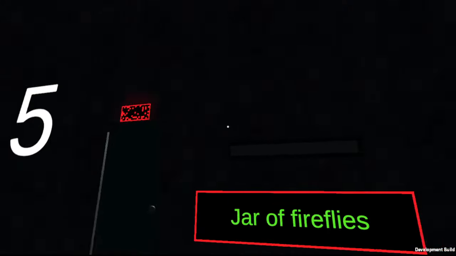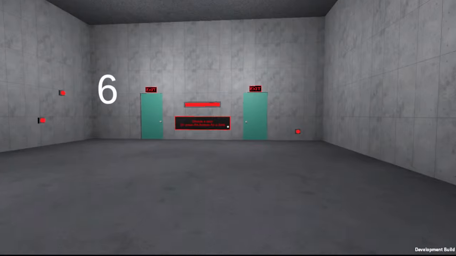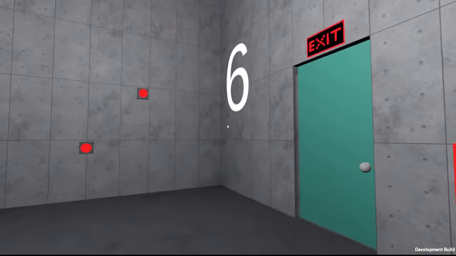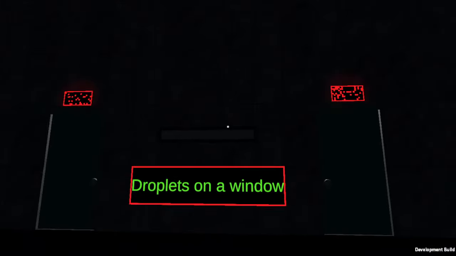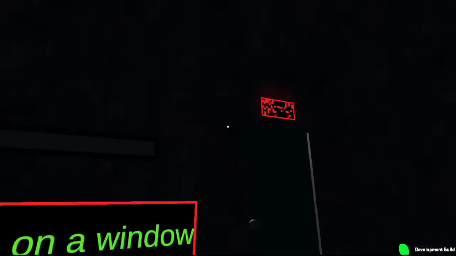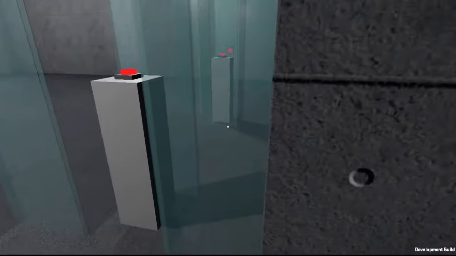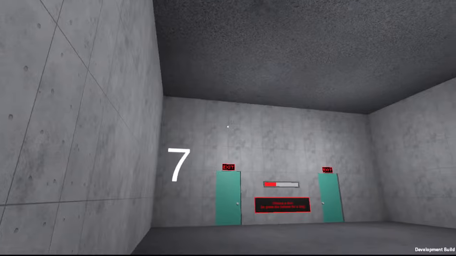All right, so this is the same thing. We go through here and we're like, okay, well, I think this one. And so when you go through that, of course you make that decision and you're right again. So what I want players to feel, without them knowing, is confirmation bias, basically. Whatever room they decide on, I want them to feel like that was the correct decision. And it works. For example, right here it says droplets on a window. And to me, this doesn't really look like droplets, whereas this does. So if I go through there, I'm like, hey, I'm correct. But the trick is that any door is correct.